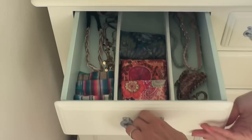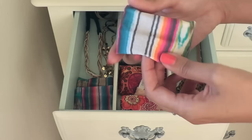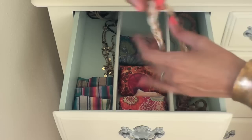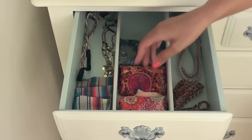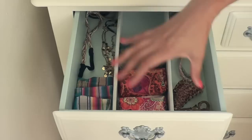Now the last and final drawer: accessories. I keep some of my hair accessories in here — some really small scarves I like to wrap as headbands, and some fun hair ties that remind me of little Mexican blankets. They're super stretchy, made in Italy, got them at Ross for super cheap. I've got my little bohemian-type headbands like the braided kind, a couple of hair clippies I use when I'm sitting here doing my hair, and a couple of other headbands from Forever 21. There's lots of extra room for more summer scarves or hair things. I also made a couple of drawer dividers for this drawer to keep everything in their place.